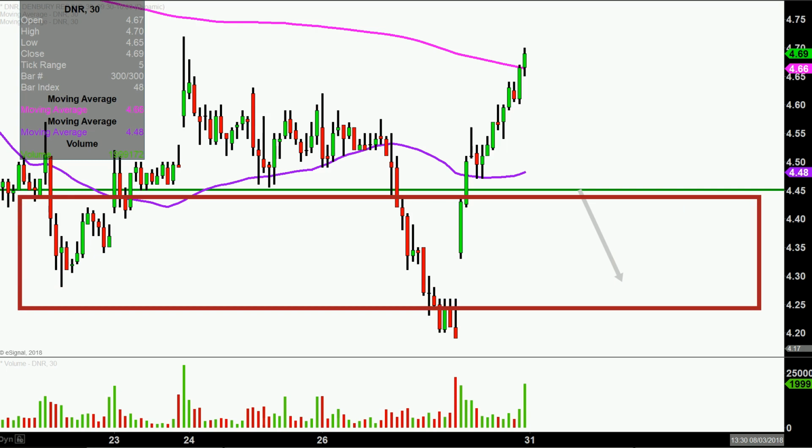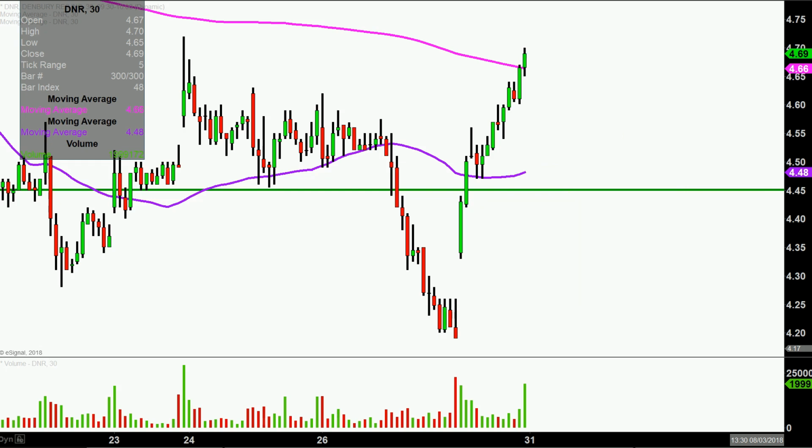Whereas let's say the price does something like this, pulls back, behaves in this manner, and then starts to work its way back upwards. What would you have in this situation? Well, you'd have a set of lows right here. You'd have these lows down here. If you picture each one of these as stair steps, well, hey, now you have stair steps progressing in the upwards direction. And again, that's the name of the game. That's what a truly strong move is going to do over time. It's going to make progress forward. And in this situation, again, I'm just defining and quantifying that phrase, progress forward, as 4.45.